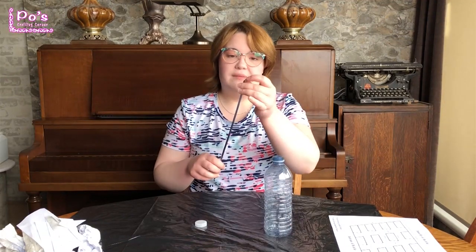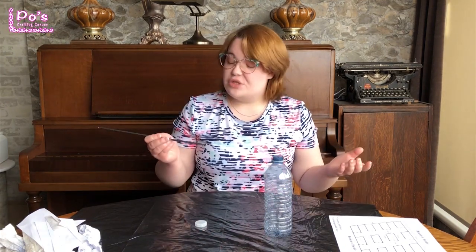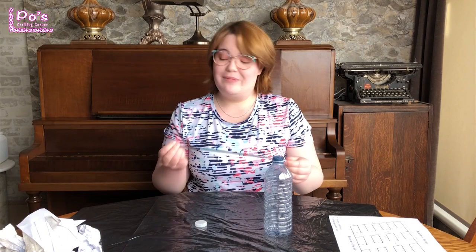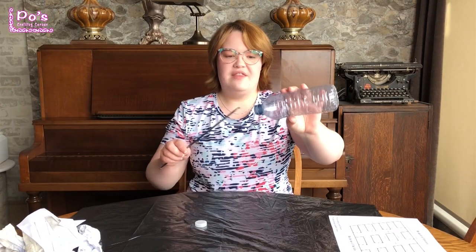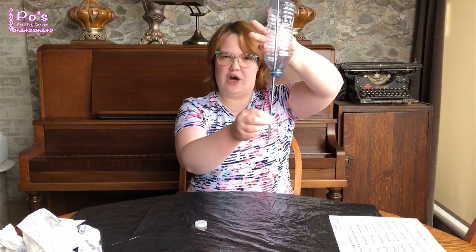Today I am using something called a Tunisian Crochet Hook — it's just what I could find at the time. My mom and dad owned a yarn shop when I was younger, so we've got lots of things like this. It's very similar to a knitting needle, but it has two crochet hook ends. It's long enough that it can stick in the bottle, but then there's length at the bottom.